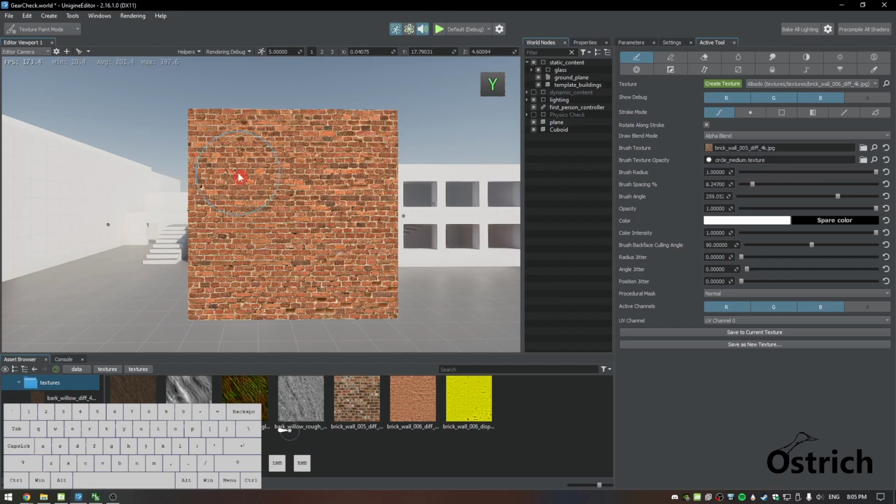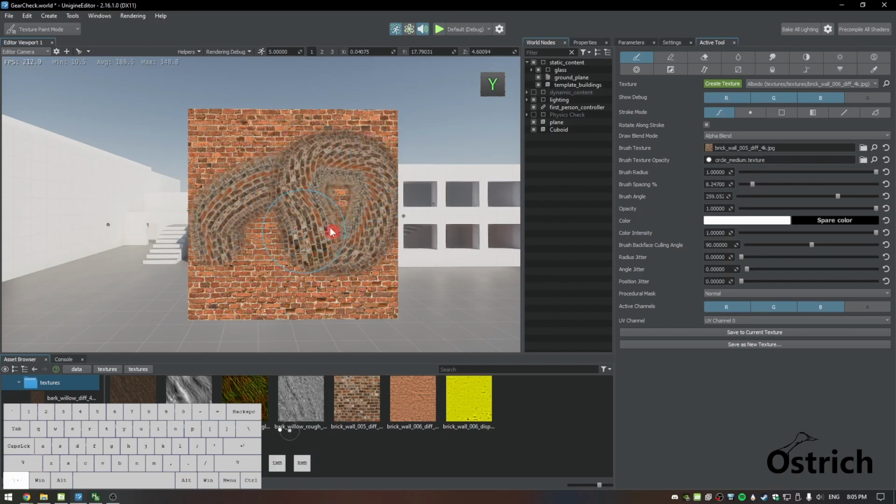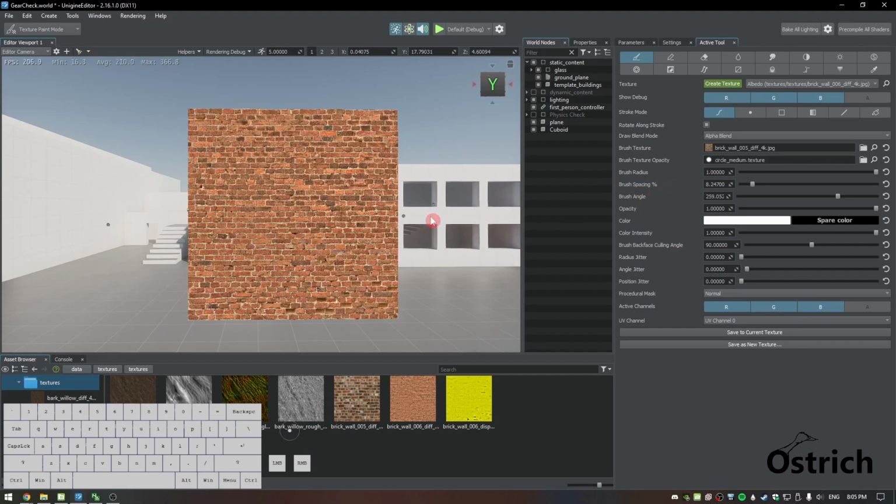And then you can also do a brush spacing percentage, where it brushes along a percentage of how much spacing between the size. Now, if you're in a stroke mode of stamp, you can just click and hold it, and it will show you where it's gonna place it. So something like this, right? But it doesn't look good, so I'm gonna remove the rotate along axis, and it's like that. And then it says brush angle, I'm gonna put it 0, so it's exactly 0, and we can just put it like this, a little bit like this, over here like this, but it doesn't look proper.